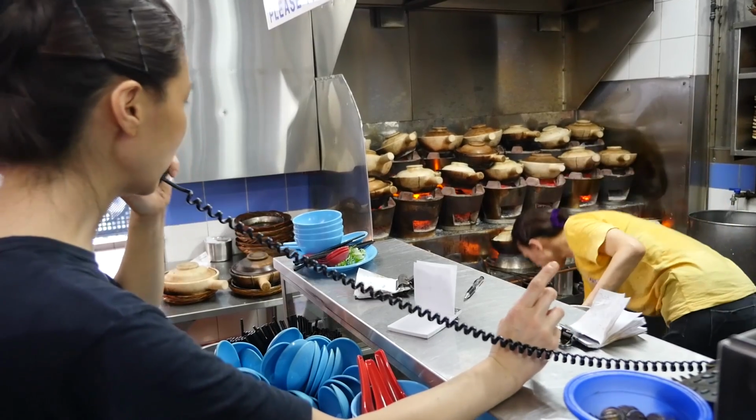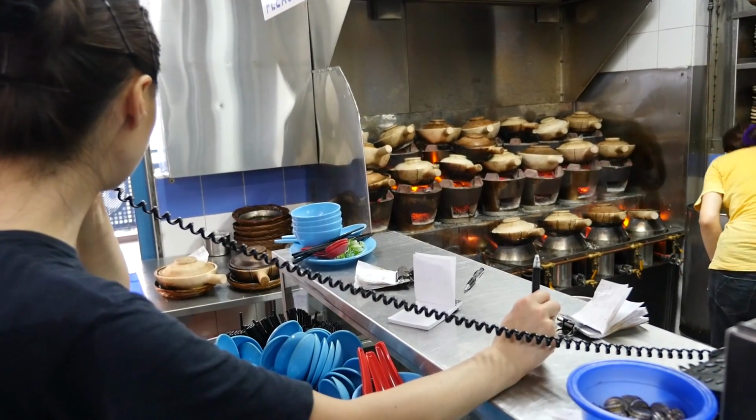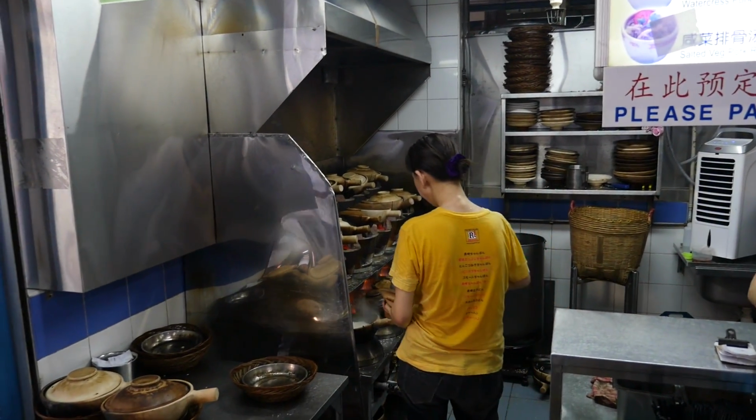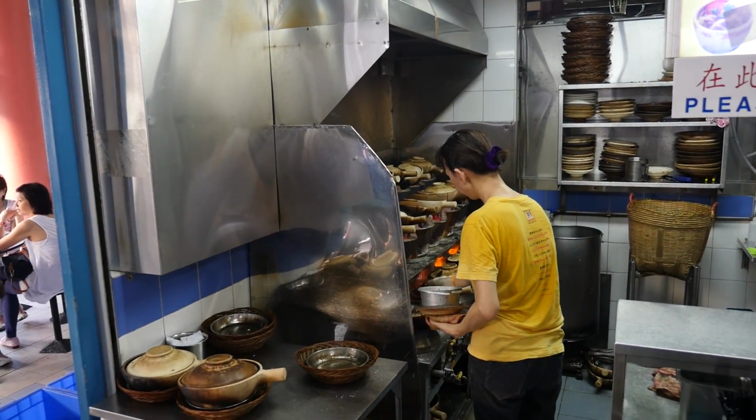But when I got to the Claypot rice, I was doing a quick vlog and I was about to order, and then a table of very kind ladies started talking to me, and they said, "You've got to try it," and they said there's an hour-long wait. And so I asked them if it was worth it, and they said it's definitely worth it. You've gotta wait in line and order it. She told me at least an hour because they have so many backed up orders.